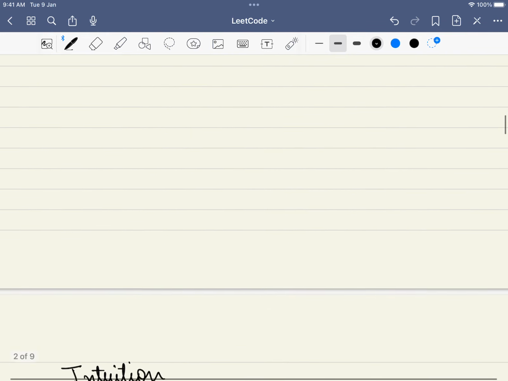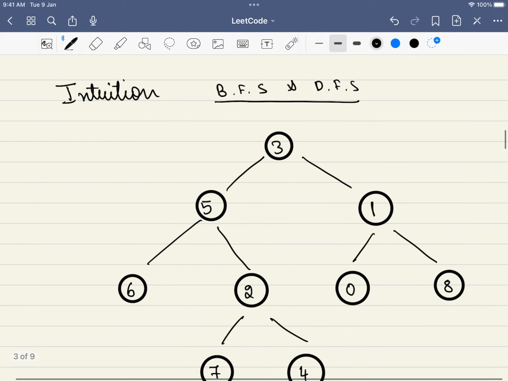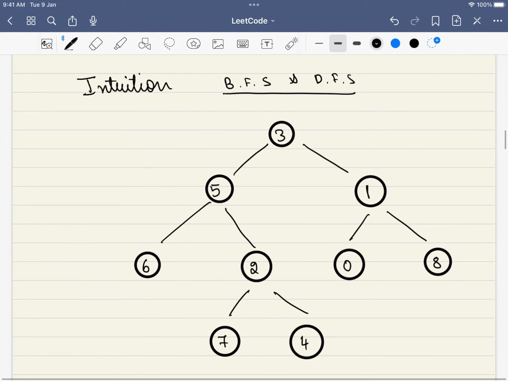Let's dive into the solution. We will be diving into the solution step by step. I will be discussing the intuition throughout. There are 3 stages to the problem, but the prerequisite to this problem is you should be aware of both BFS as well as DFS algorithms. If you are not familiar with these algorithms, please do consider going through them and only then try to attempt this problem.